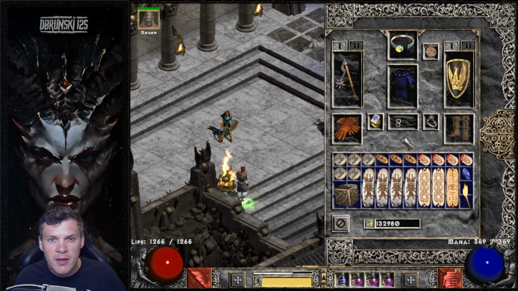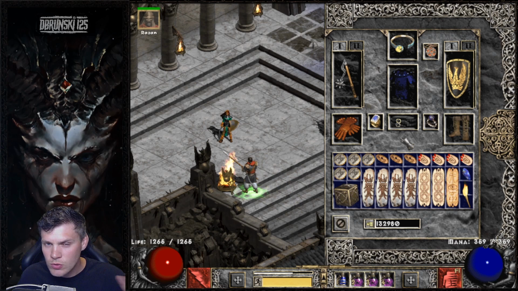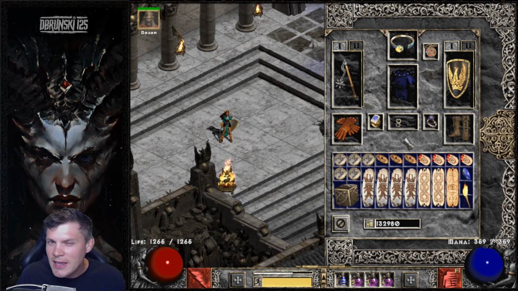To have a high health pool, because when you invest like 250 points into dexterity, it really takes away from your overall health pool. And in order to get 2000 health with Battle Orders buff, I really had to be very picky with the gear that I chose.